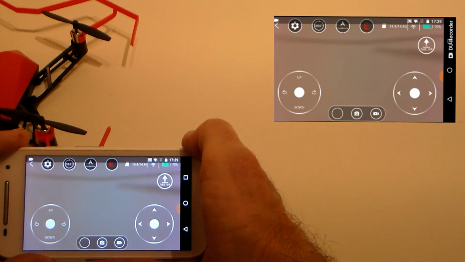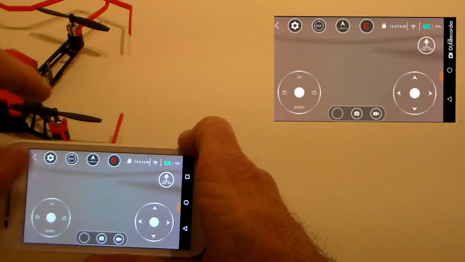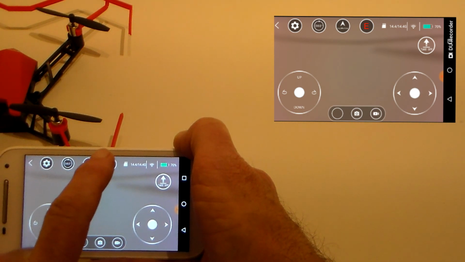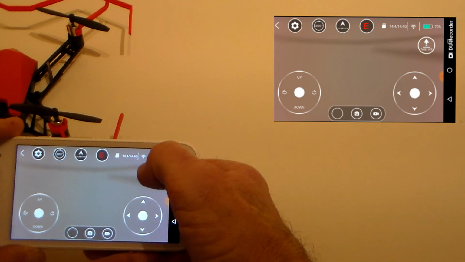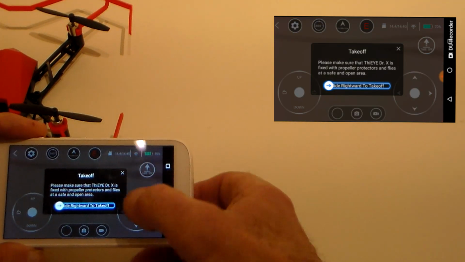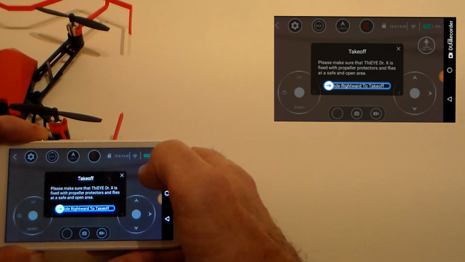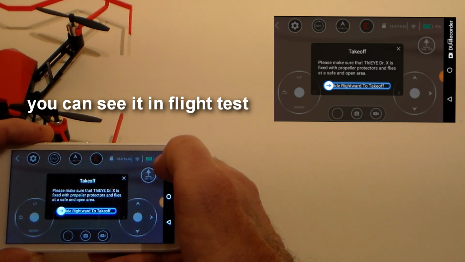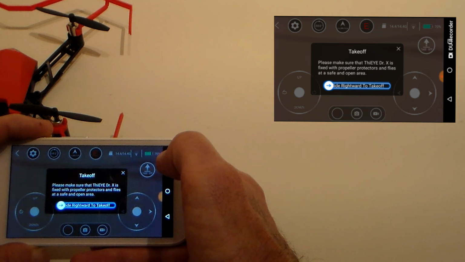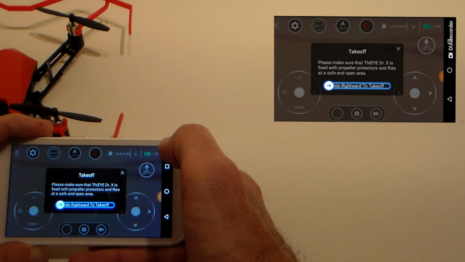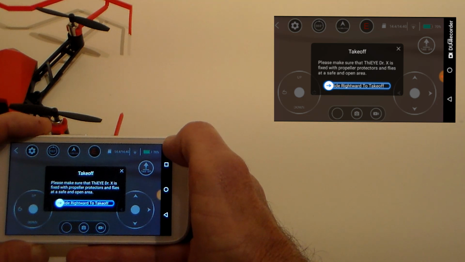So come out of that. That is pretty important. You've also got the 360, which makes it rotate 360. Calibration, which I showed you, emergency landing, and of course you've got the takeoff button. Now, if I hit takeoff, the next step would be to slide that across, which I'm not going to do, and it will just take off and hover about 5 feet off the ground. And providing you're on a good textured surface, it will hover very well and stay in the same spot using the barometric pressure to maintain altitude and its optical flow sensor to maintain its position.